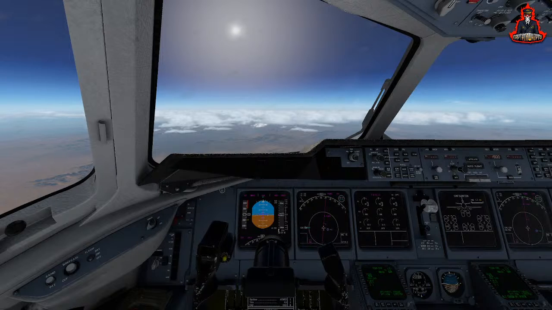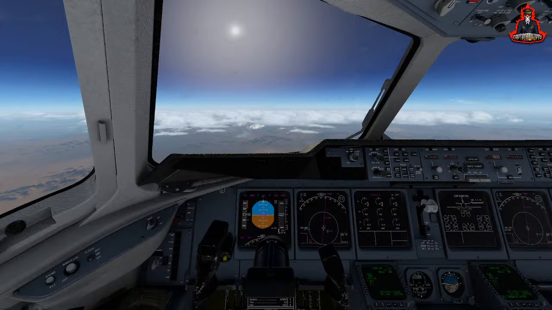I know I took off, probably out of limits, but we'll see. Oh no, it's this crosswind. Yeah, it's this heavy crosswind of 12 knots left, 2 knot headwind. Okay, wow, so it wasn't bad at all.